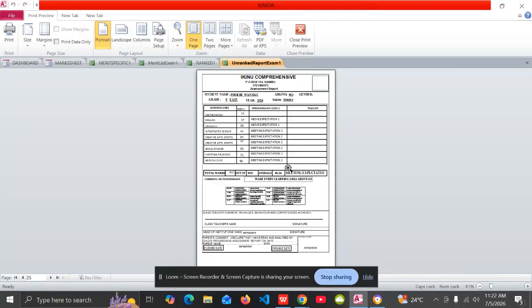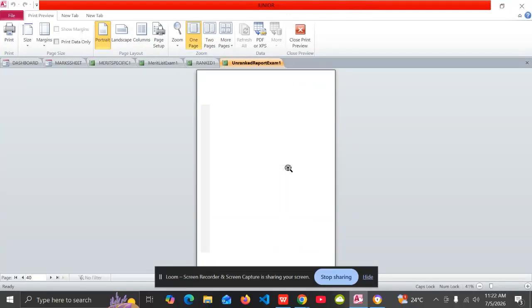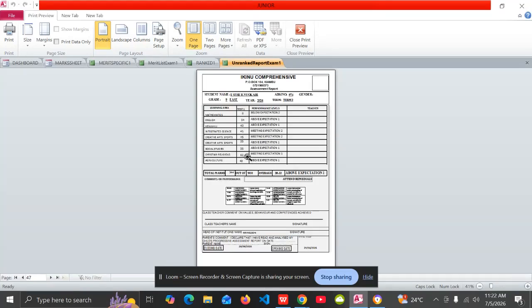So we can move to other reports. We see other comments. Let's move to this one. You can see here the student is instructed to attend remedials, but the comments can be written in accordance with the institution's wish.